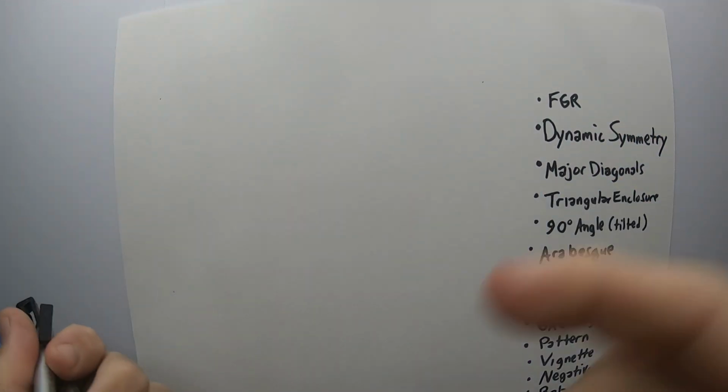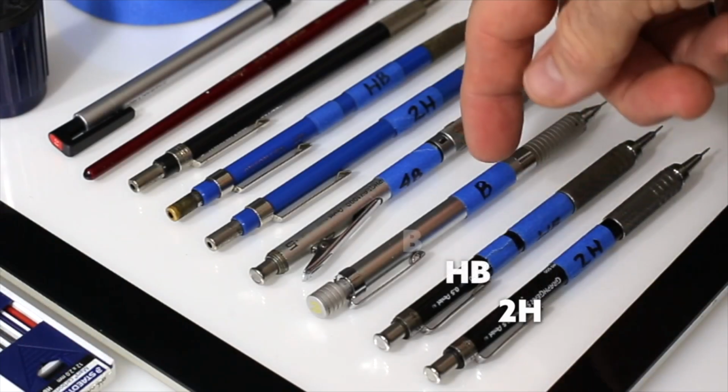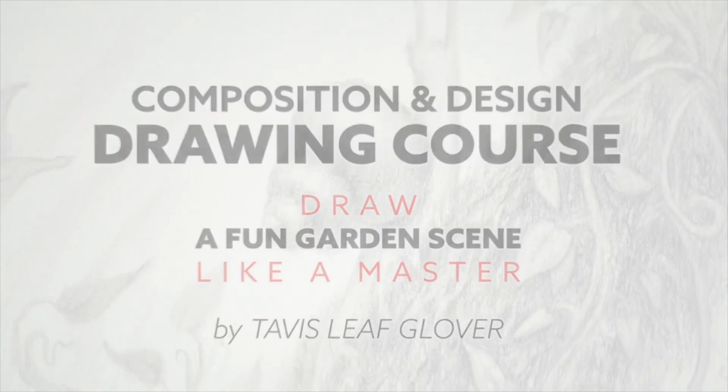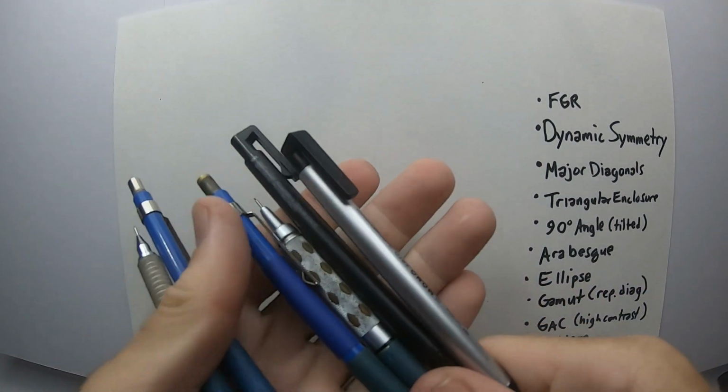So let's get started. Just going to do a random thumbnail. It doesn't have to be anything special. I'll show you the tools I'm using here. I'll link another video with a list. I did a drawing course, and it has a list of all the materials I used in the drawing course, which is pretty much all of these right here.